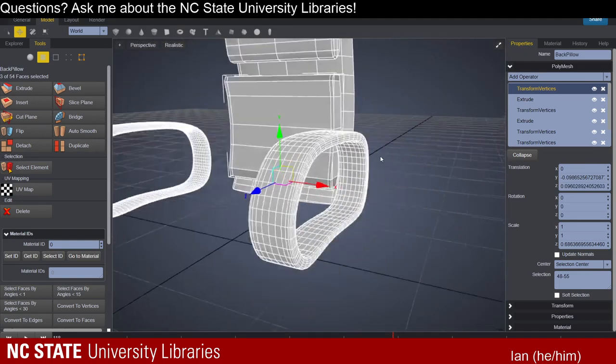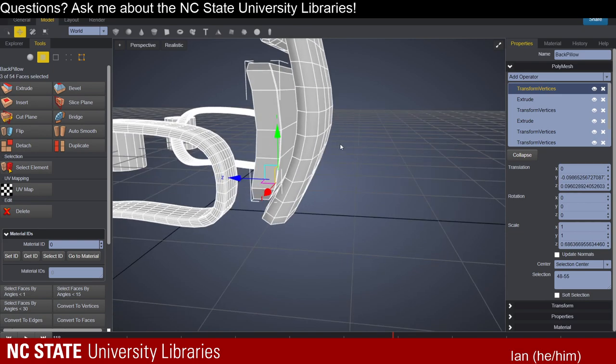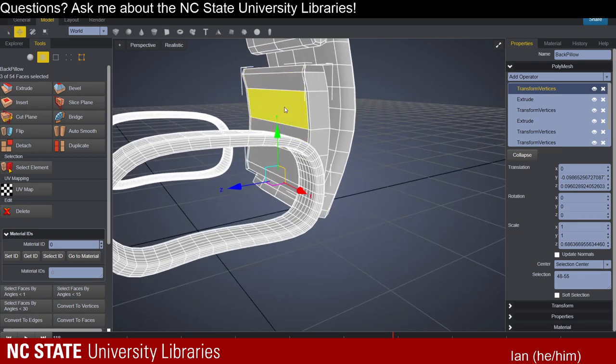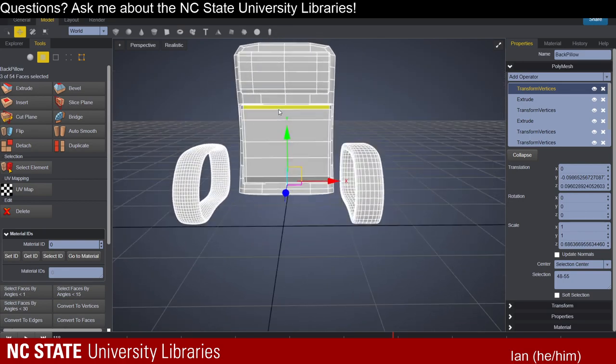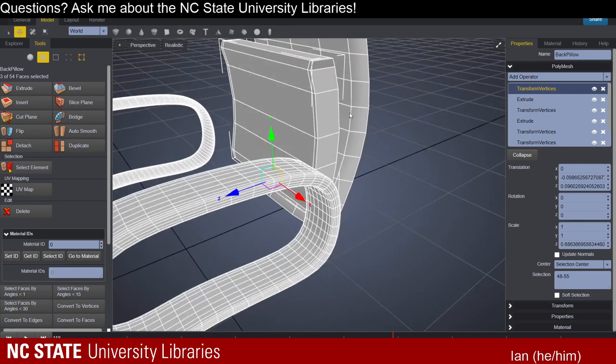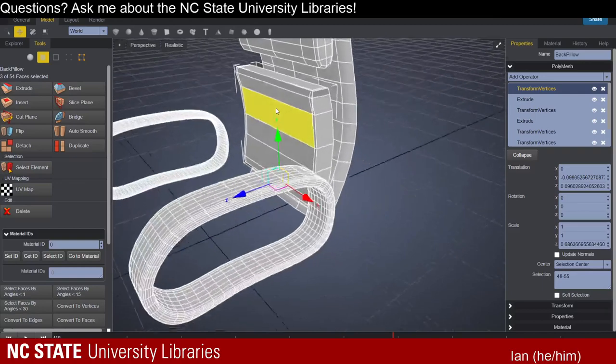Yeah, and that's a good start for the cushion. I'm gonna do some more stuff to it. I'm gonna probably poof it out a little bit in some areas. You can also add seat covers, but I'm gonna save that for a second. I'll show you what I mean. I'll give it some texture in a sec.